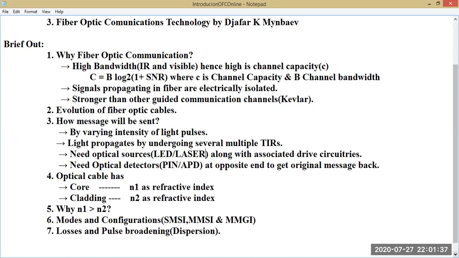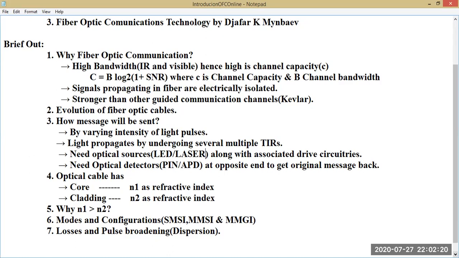After that, in the same Unit 2, we are going to discuss the various losses that the optical fiber cable incurs, and along with that the concept of widening of the pulse. That widening of the pulse is also called pulse broadening, and simply, pulse broadening or pulse widening is called dispersion. The various losses are called transmission losses. We will discuss absorption loss, bending loss, and core and cladding loss. All these losses we discuss in Unit 2, along with the widening of the pulse, which is dispersion.